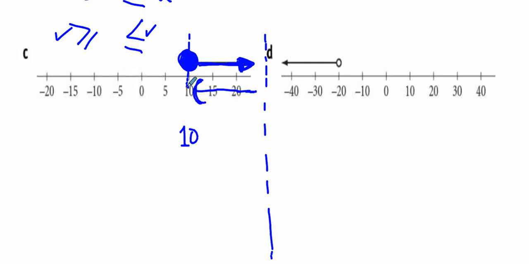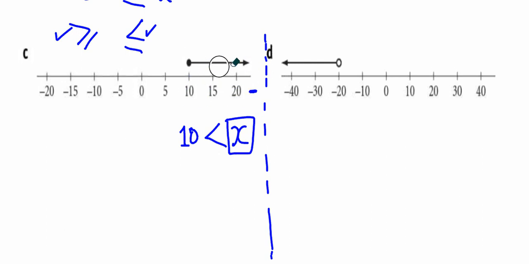In other words, 10 is less than those all numbers I was talking about, which are 15, 20, but we can't mention them. We can't list them all. That is why we use a letter X. This letter stands for all numbers which are bigger than 10. So in that case, 10 is less than those numbers. Now remember what I said? Can you see a closed circle? So that will imply 10 is less than or equal to X.